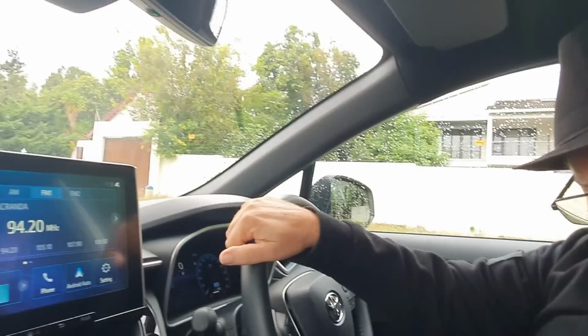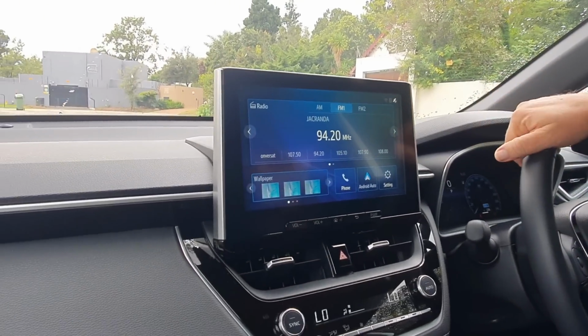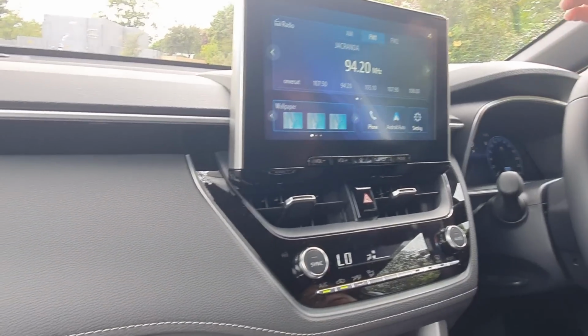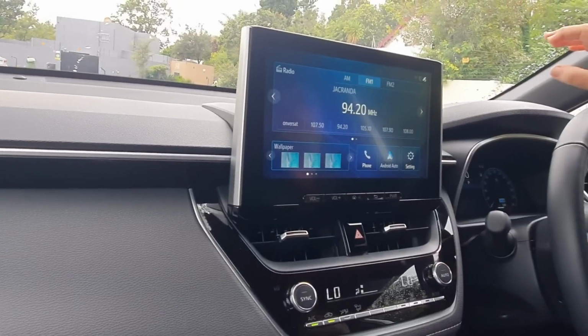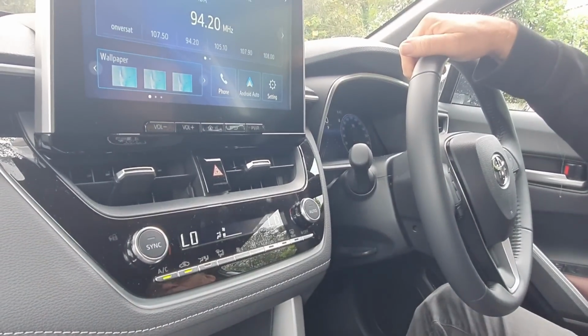The non-hybrid versions, you get 3 spec levels: XI, XS, XR. The XR, I've said to you, has the leather, has the ADAS, has the keyless entry, and a few other little bits, obviously, to justify its grade and pricing. They start from 414,000 Rand for an XI non-hybrid. So just keep that one in mind. Your cheapest hybrid is the XS, which comes in at 494,400. And then this one comes in at 545,200. There is also a GR Sport one, which just adds a few extra touches cosmetically, no changes to anything else, and that goes up to 561. So that's the price range.